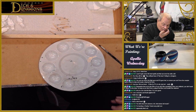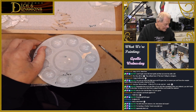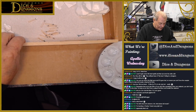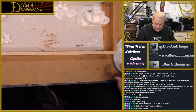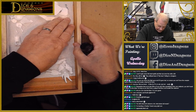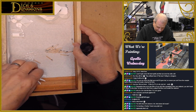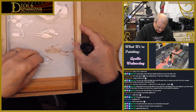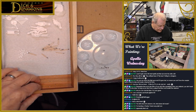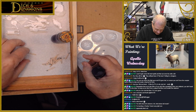I had tweezers out that I didn't put away, and since I didn't put them away, I can't find them. Lovely. Oh, there. You almost always find things where you left them. I guess it'd be better if I rotated it like this. Move some of these things around, not so much that you can see it, but so there's room for me to work in. Okay, so there's this pile of little sticks, and a pile of little rocket motors, and this is going to go in here as well, because you never know where it's going to get dropped. Getting it dropped is not a good thing.